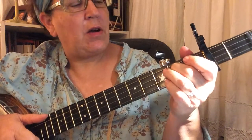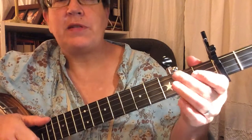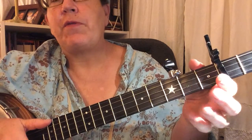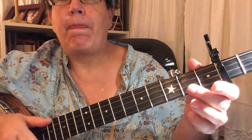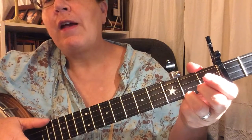Okay, continuing on up that scale. So the next thing is this, hit the open second string, and hammer it on at the first fret. And then hit the open first string and hammer it on the second fret. So what we have is hammer on, hammer on, hammer on.